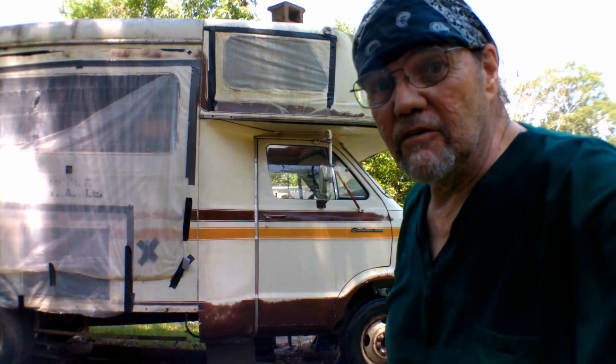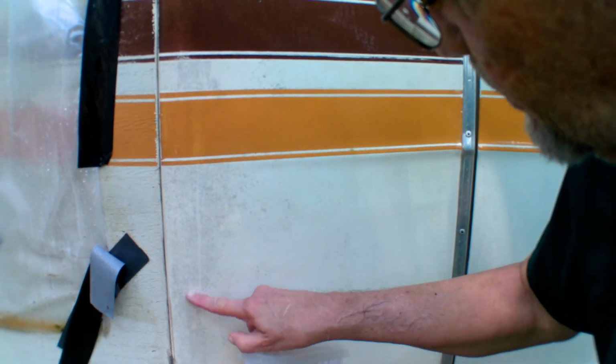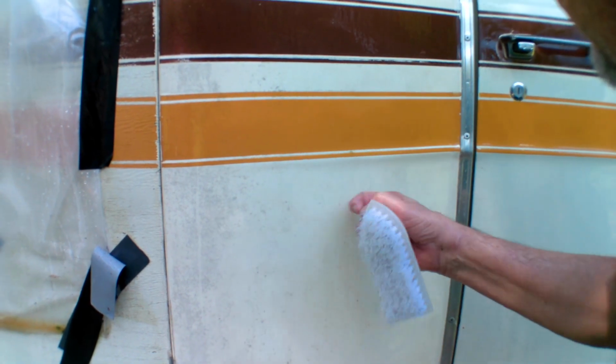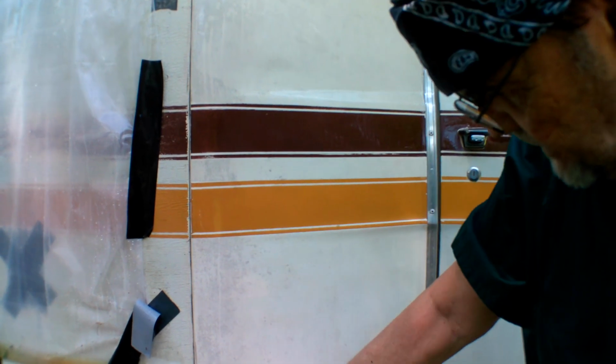What a difference, huh? What a difference. Let me show you something real close here first of all though, okay? Here again, and I hope it shows up on the camera, you can see traces of the lichen. See this little shadow in here and all that? There was lichen. See, this piece is fiberglass. This is what they called a wing. Mobile Traveler called it a wing. Helps with aerodynamics. But anyway, all this right up in here and all down through here had lichen on it.